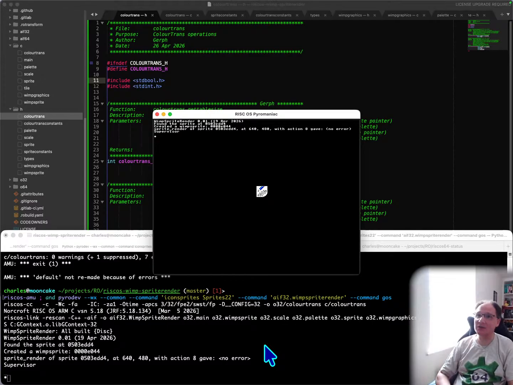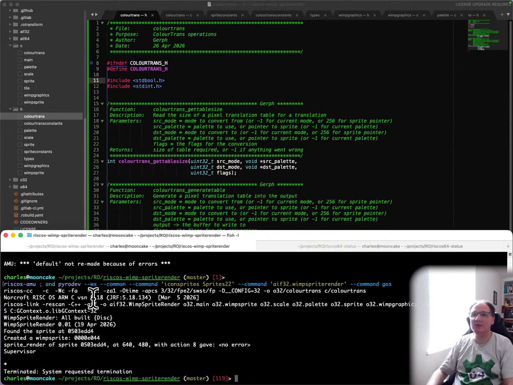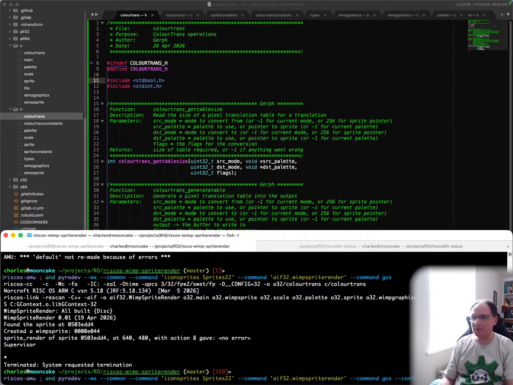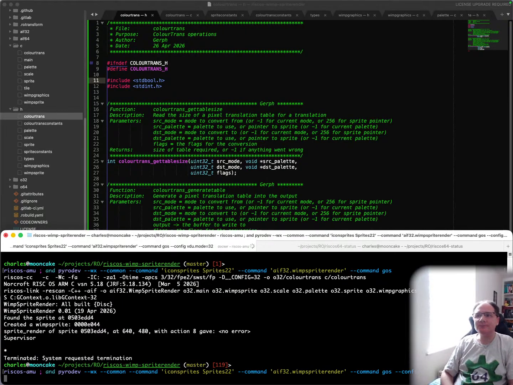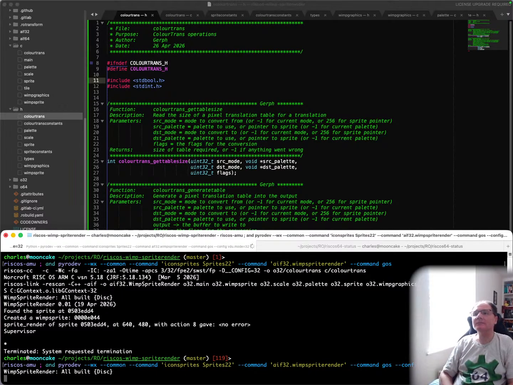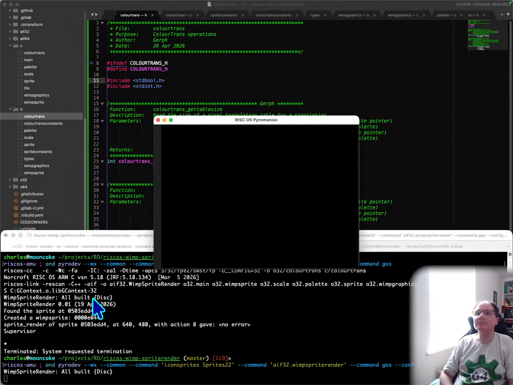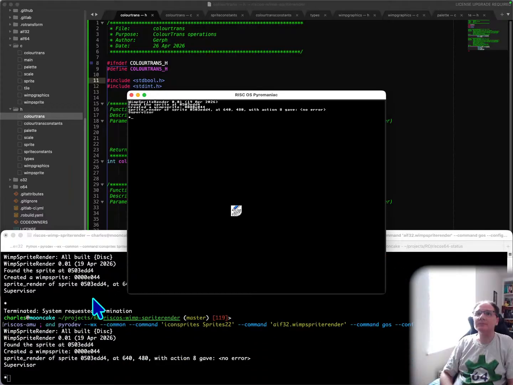We have a sprite. In fact, let's see if we can get a bit nicer and change to a different mode. Config view mode, mode 28. Actually, mode 32. Why not? We have a nice text icon plotted. Nice, huh?